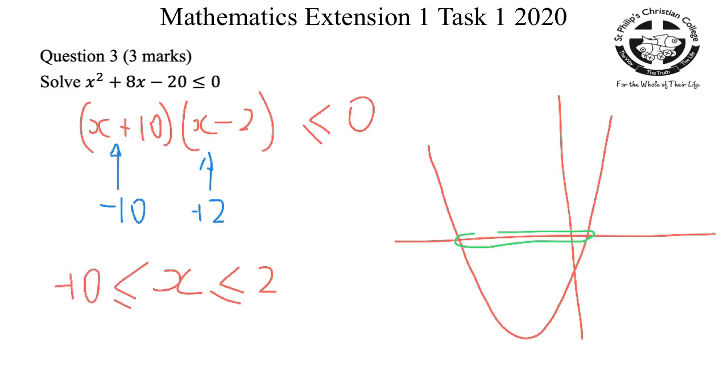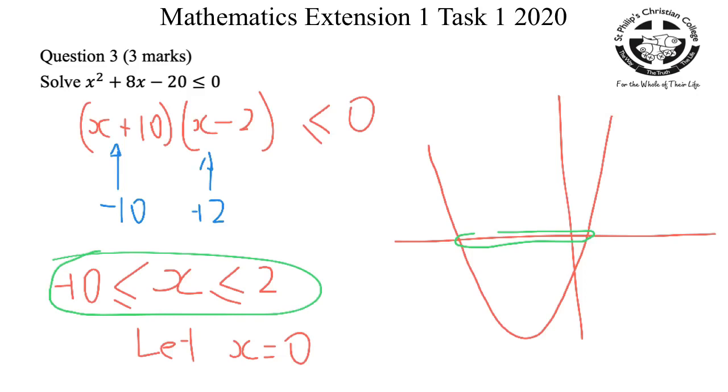The other thing you could do here is you could test 0. If you let x equal 0, you're testing to see whether our solution is between 2 and -10 or outside 2 and -10. And what happens here, we'd get 0 squared plus 8 times 0 minus 20, which is just -20, is less than or equal to 0. That's true, which means that 0 is part of our set of solutions, which means it's going to be in between, not outside. If we found that to be false, it would mean that 0 is not part of our solution set, which means we would say it's greater than 2, or less than -10, but not the case here.